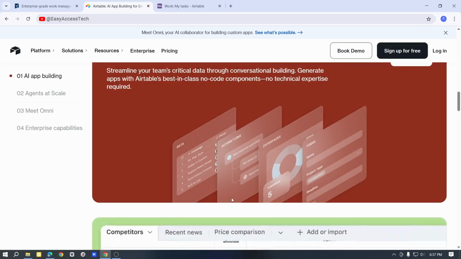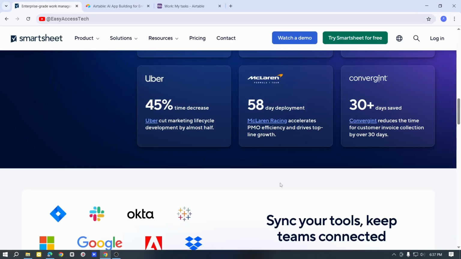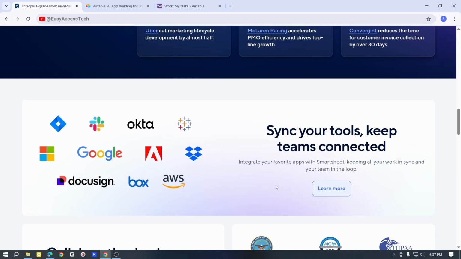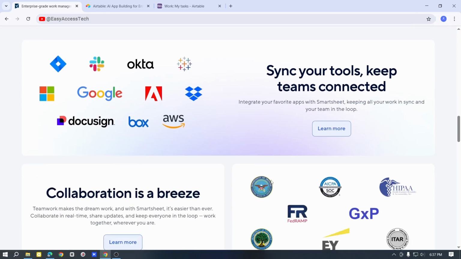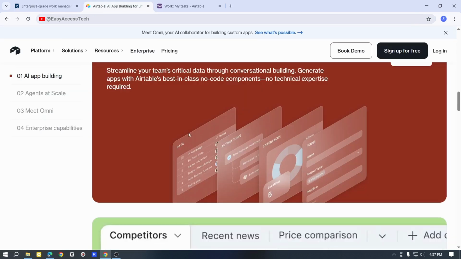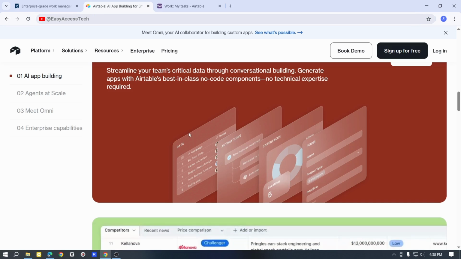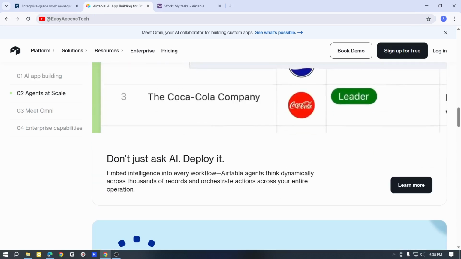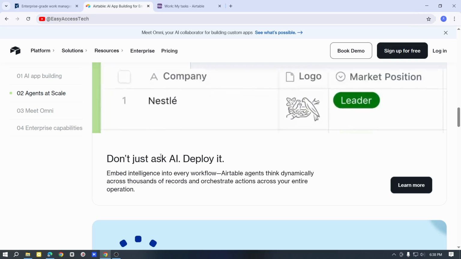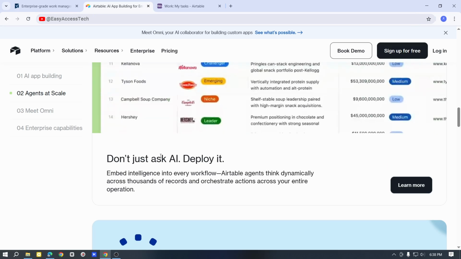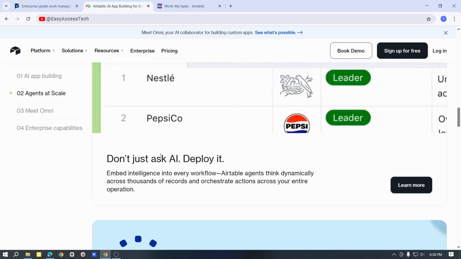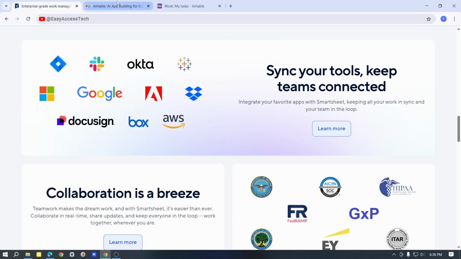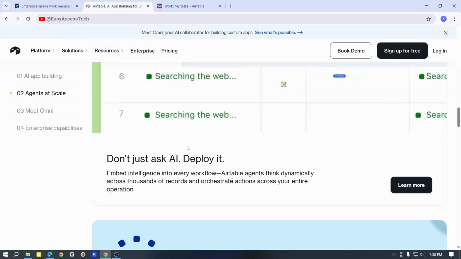So both tools are strong here. Smartsheet lets you share sheets, assign tasks, add comments, and even control permissions for team members. This is great for large teams, right? On the other side, Airtable also lets you share bases, tag teammates, and comment, but it's more open and friendly. It feels less strict and more creative, which is great for smaller teams. So for big corporate teams, Smartsheet is the winner, and for small and creative teams, Airtable is better.